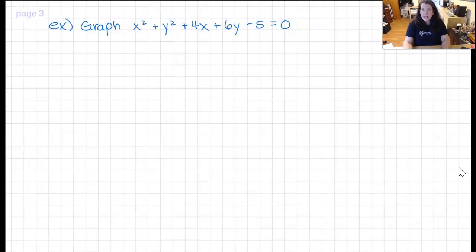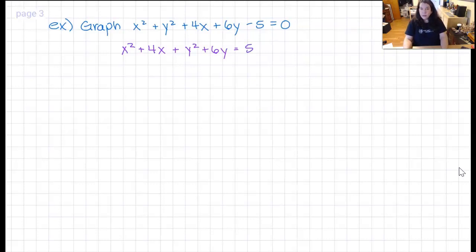The x is squared, and the y is squared, so we're going to actually complete the square twice. It's going to be the exact same process that we've done before, though. So we're going to collect all of the x terms together, because we're going to complete the square in the x's. We're also going to get all the y terms together, because we're going to complete the square in the y's. But everything else that doesn't have an x or a y, we're going to put on the other side of the equation. So that's going to be the first step. So we've got x squared plus 4x, put those together, plus y squared plus 6y, put those together. And that negative 5, that's going to go on the other side.